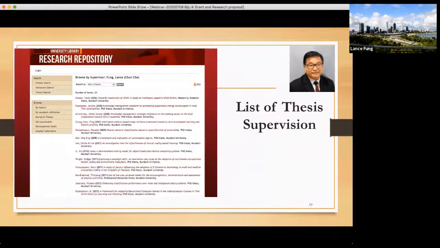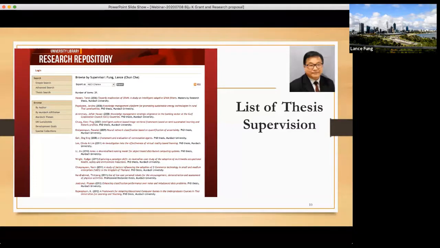But the students I've supervised have listed around 31 theses under the PhD and also the Doctorate of IT. All these theses are freely and publicly accessible. You can download all the PDF files. And you will be able to see I cover quite a wide range of topics. Mainly, I want to cater for the needs of the students.